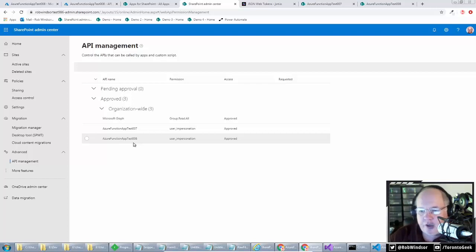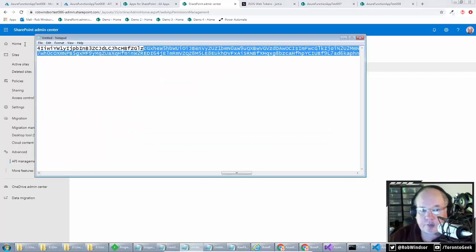So that's the token that's going to get sent from the SharePoint Framework up to the Azure function through the Azure AD app. And then we're going to exchange that for the token to be able to go ahead and call into SharePoint. So that should be this token.